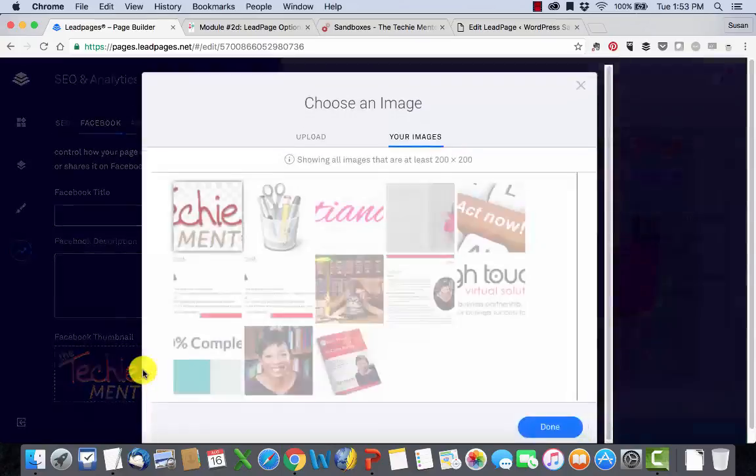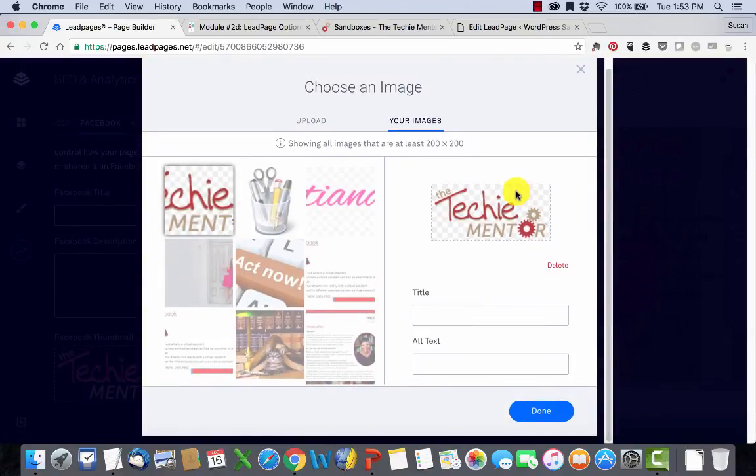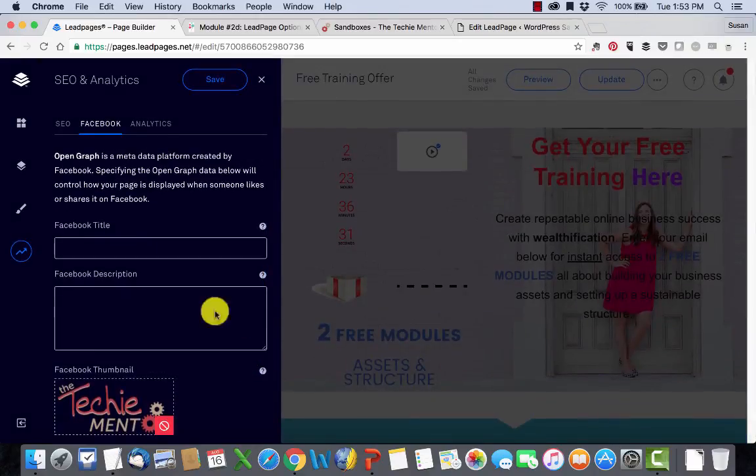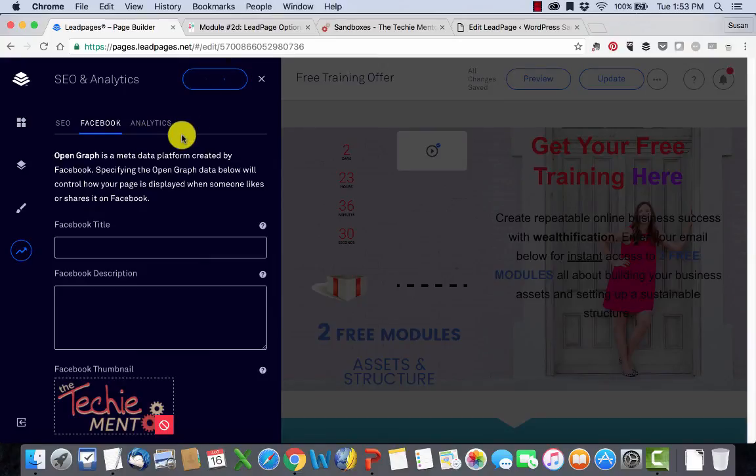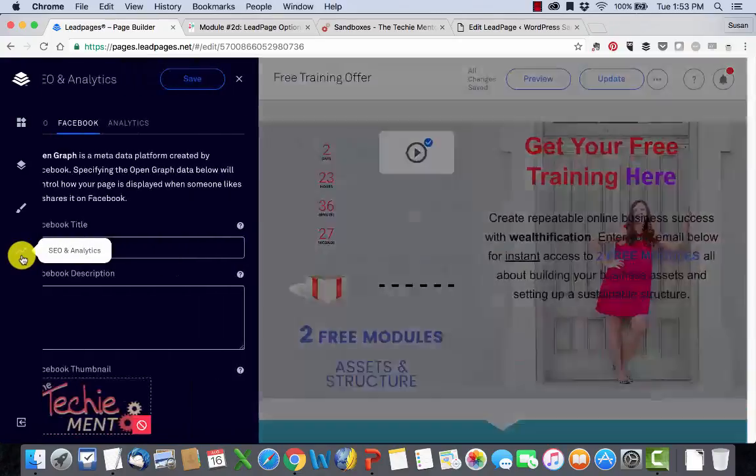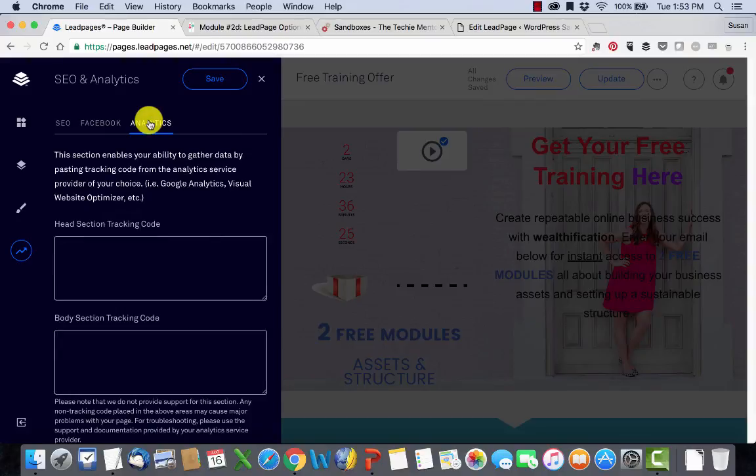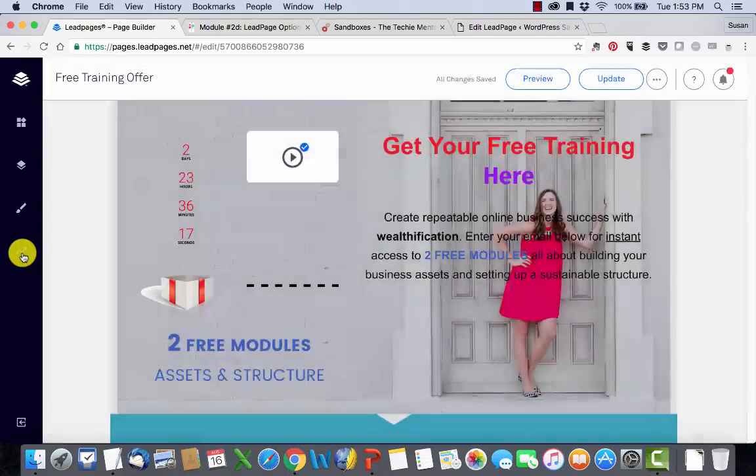Okay. One other thing real quick, you'll notice that when you have images, you can give the image a title and an alternate text. Alternate text can really help your keywords as well. It also shows up if the image doesn't show up automatically, it'll have a title or a piece of information there for them. Okay. Obviously you can save that. And then your analytics. Okay, this is your tracking code. So same thing that we had, it's just in a different location and called something different. So that's where you would have that as well.